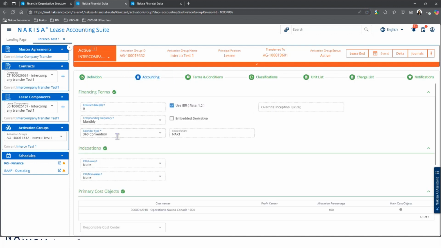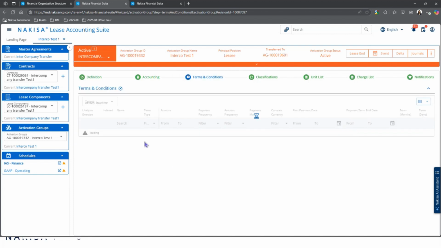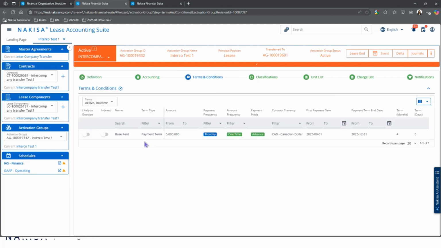All this is exactly the same as I had in my old company, and same thing for my old contract, and same thing for my cost center. It's identical to what we had here in terms and conditions. It still shows for 12 months, but it's no longer 12 months.